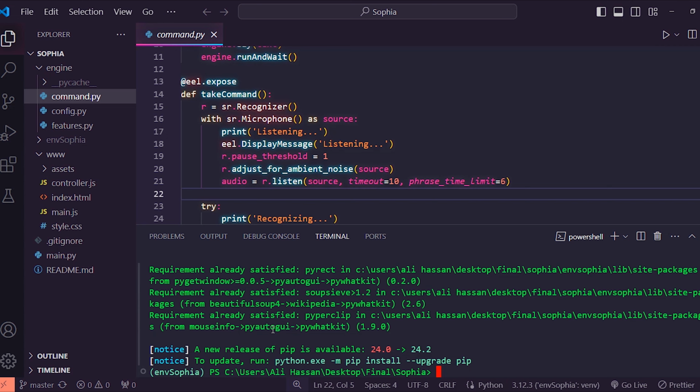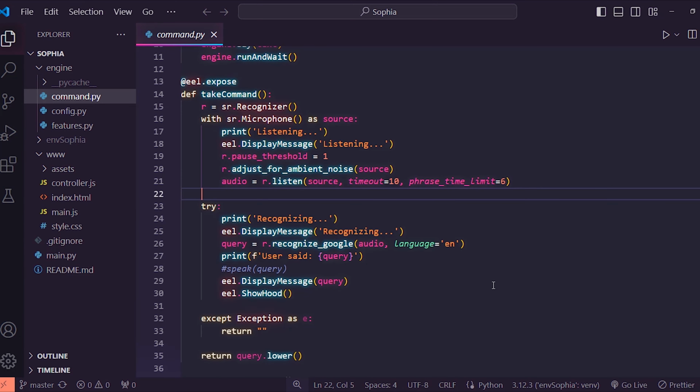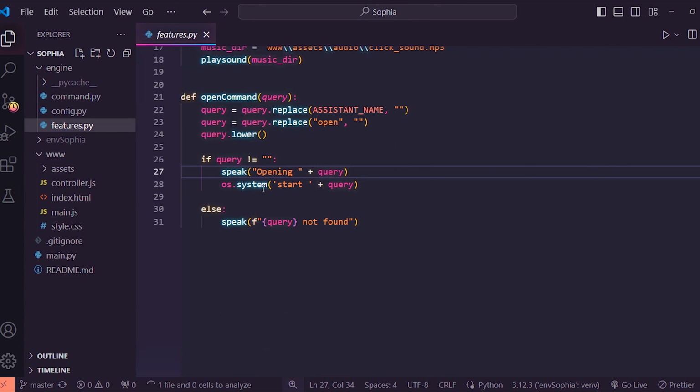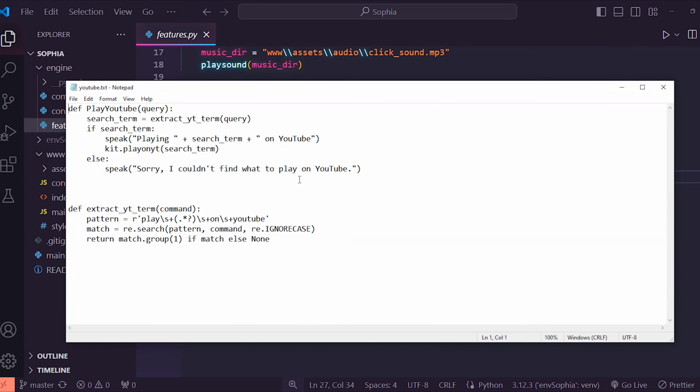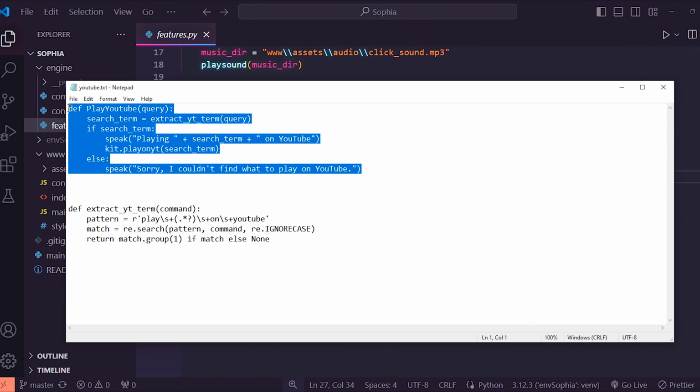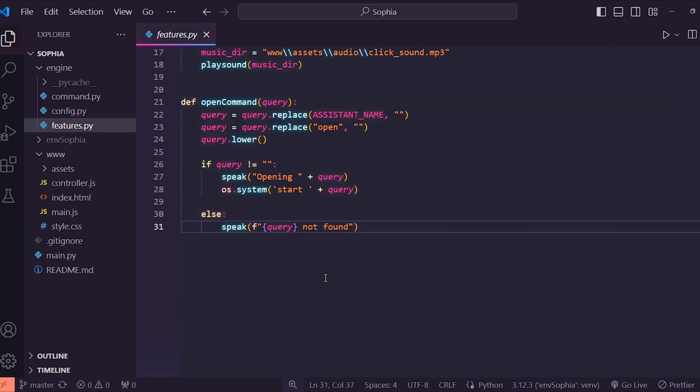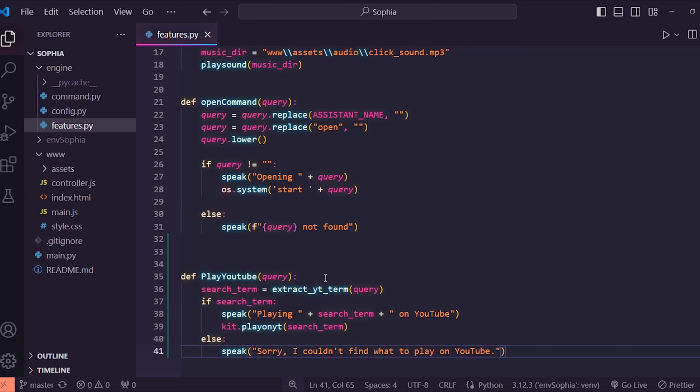As the library has been installed, now we'll create a new function for playing YouTube videos. For this, navigate to features.py, where we'll add a playYouTube function. I've already created this function, so just copy and paste it. In this function, I used the pywhatkit library, which I just installed.